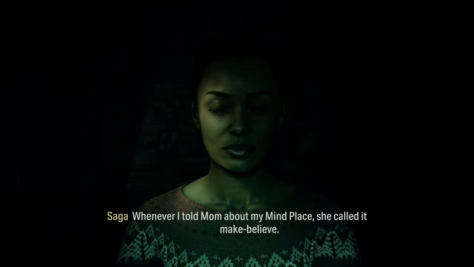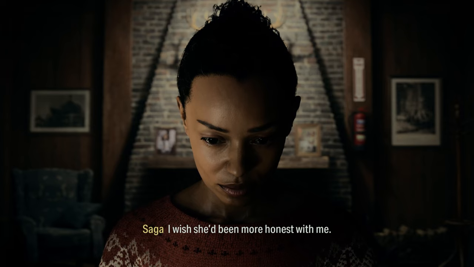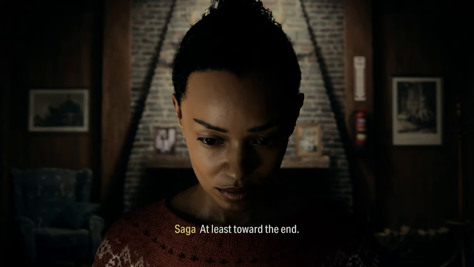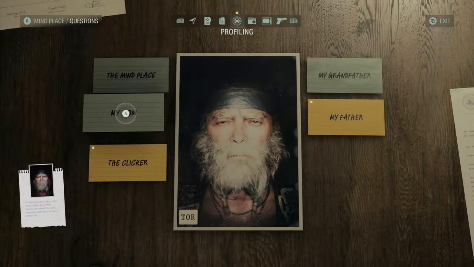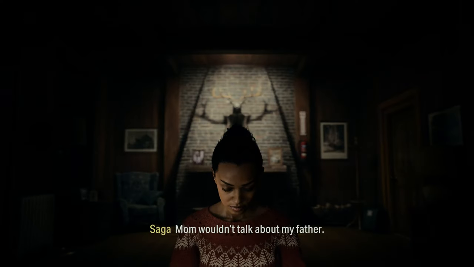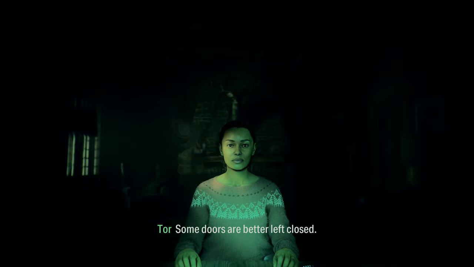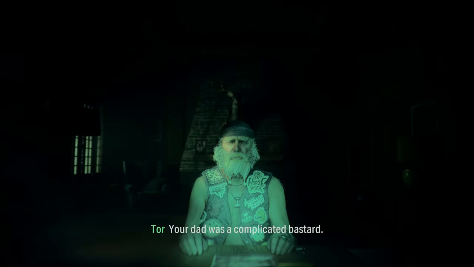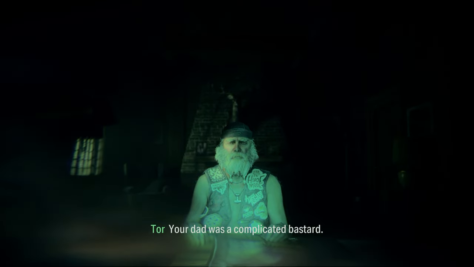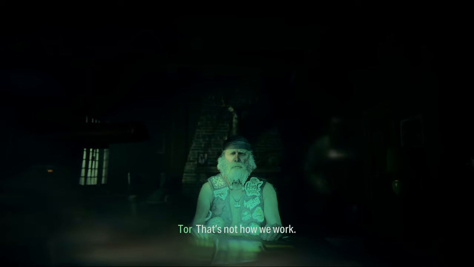Whenever I told my mom about my mind place, she called it make-believe. I wish she'd been more honest with me. Yeah. At least towards the end. We lie to protect. That's usually the wrong thing to do. Mom wouldn't talk about my father. You knew him? Some doors are better left closed. Your dad was a complicated bastard. Always thinking too many steps ahead. That's not how we work.